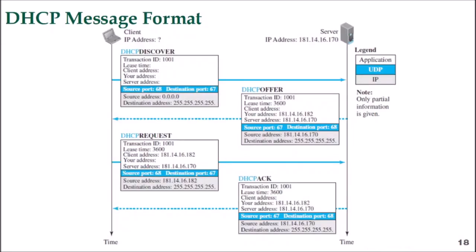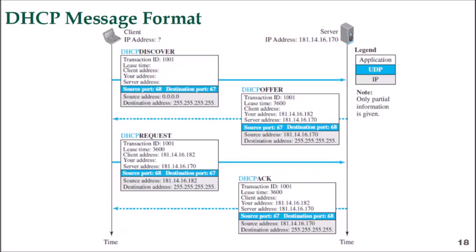Here is a simple scenario of DHCP messaging. First, the joining host creates a DHCP discover message in which only the transaction ID field is set to a random number. No other field can be set because the host has no knowledge with which to do so. This message is encapsulated in a UDP user datagram with the source port set to 68 and the destination port set to 67.